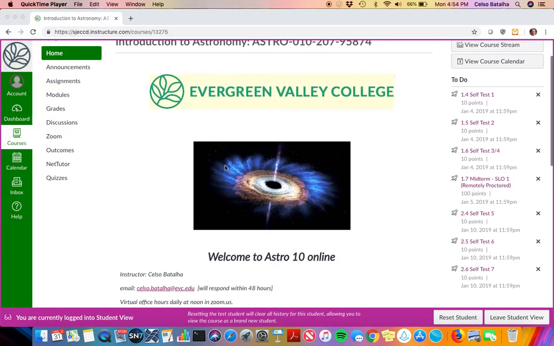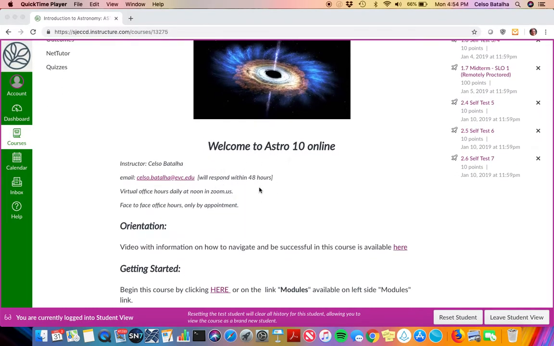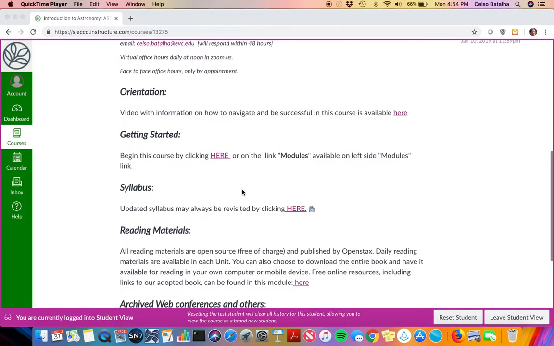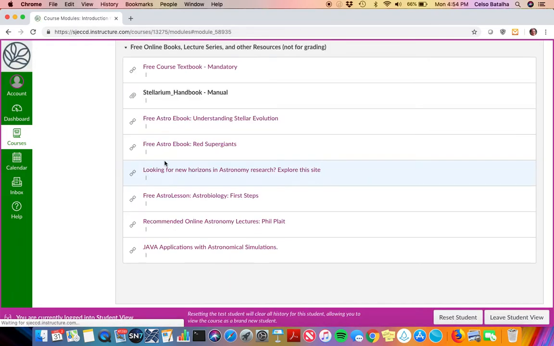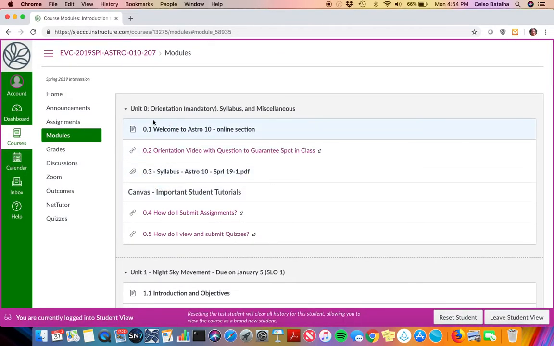What you're seeing here is the opening page of the course. We have the introduction, Evergreen. I have a welcome blurb for you. And usually the course is divided into modules, and in fact, the module itself is divided into units. So there is basically a unit 0, which I will go through, but doesn't say much besides just a welcome letter to you all.